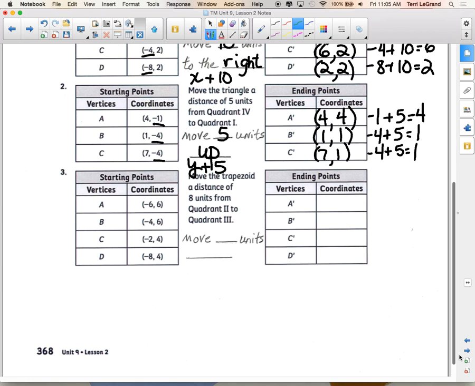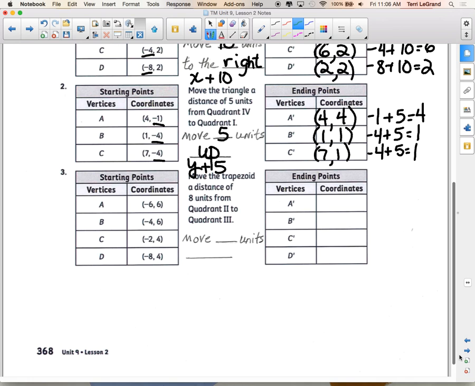And what would be affected? Which coordinate would be affected and how? Okay, who thinks they know how many units we should move and what direction? Danny? You're already ahead of me, so what quadrant are we supposed to move from? Danny, that's why you need to stay with us. You're not labeling your quadrants like you're supposed to.